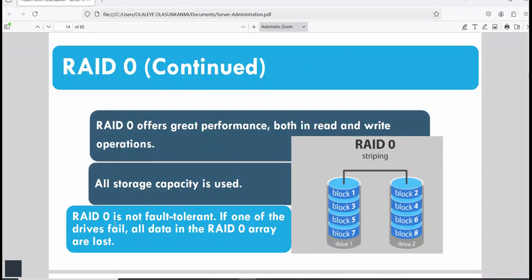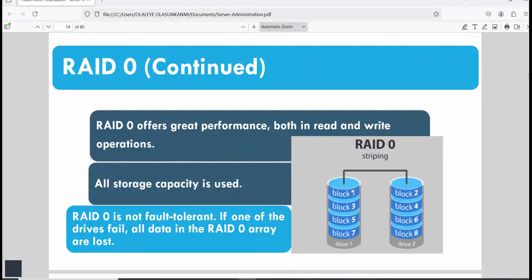Here it says RAID 0 is not fault tolerant. If one of the drives fails, all data in the RAID 0 array is lost. So what does that mean? Anytime we want to think about fault tolerance, RAID 0 is not fault tolerant. Because let's assume that we have a file, like what I explained to you earlier.